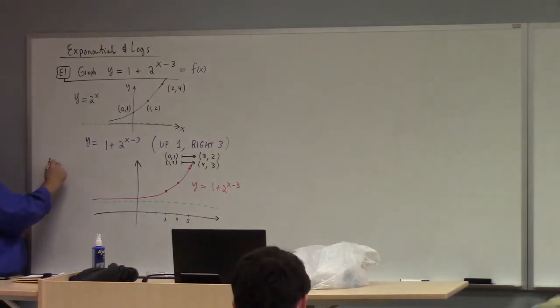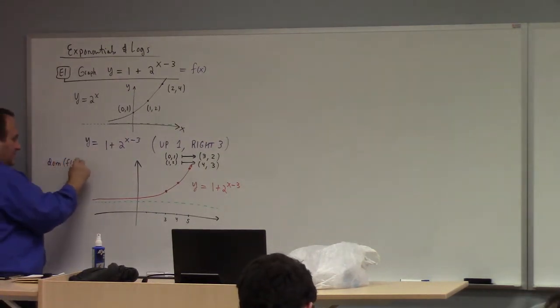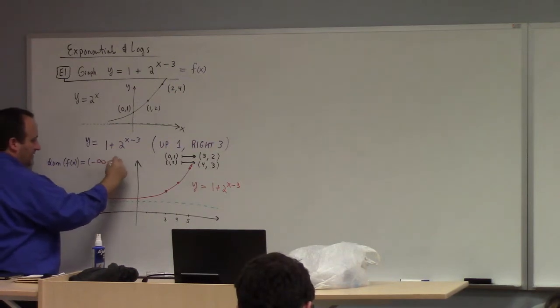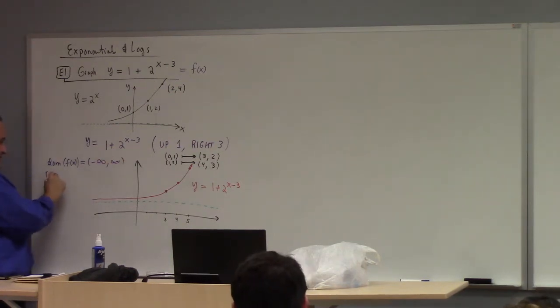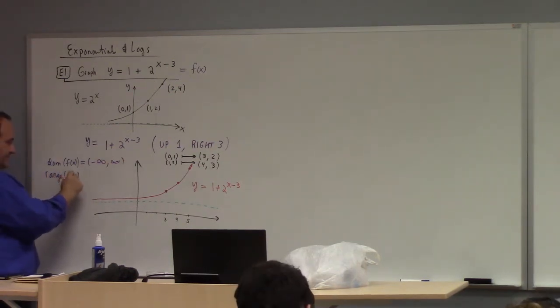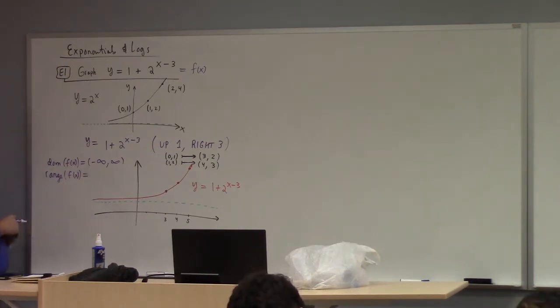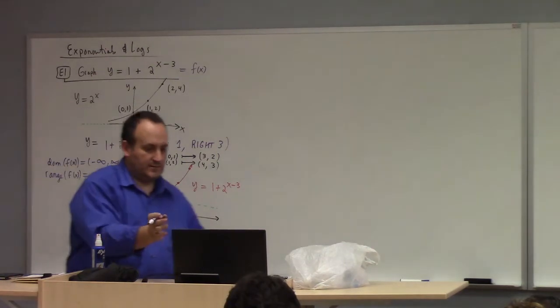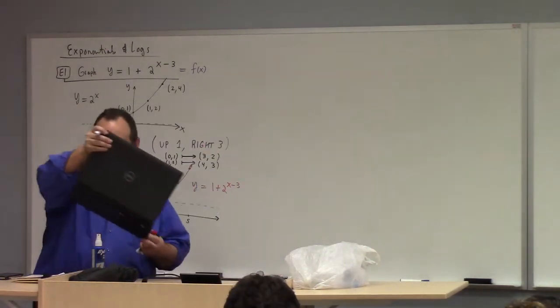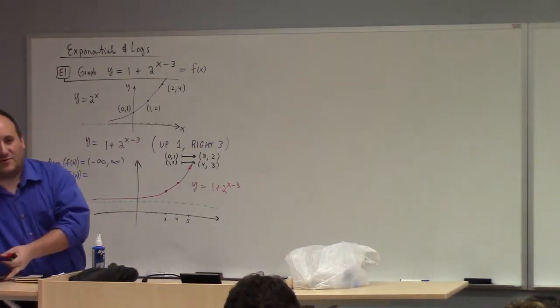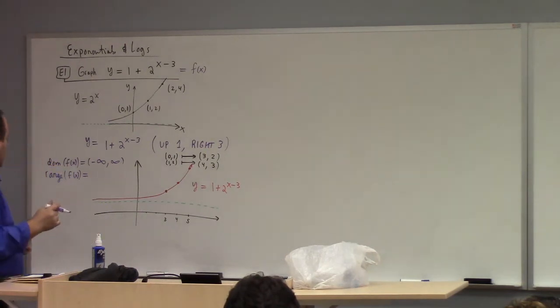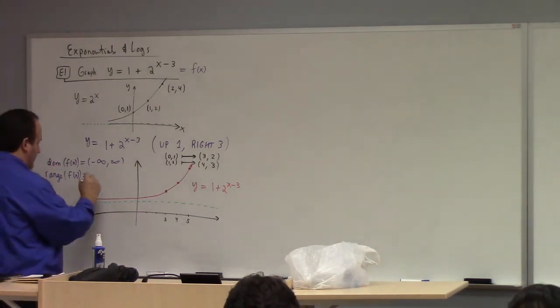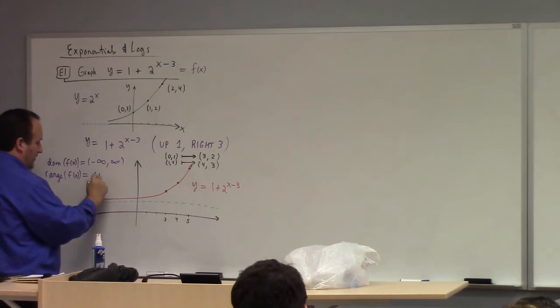Yeah, the domain, that's easy. Minus infinity to infinity, it's just everything. What's the range? 1 to infinity. Is 1 excluded, included? What's the story there? I hear the "-cluded." I didn't hear the start of the word. Included. Ooh, no. Excluded. Yes. So we want 1 to infinity.